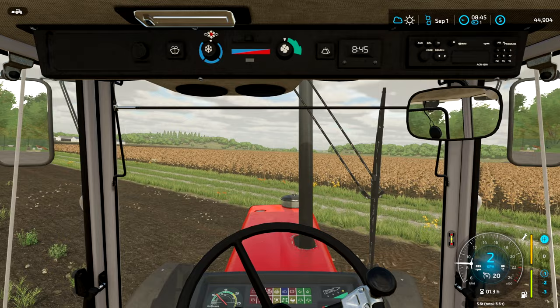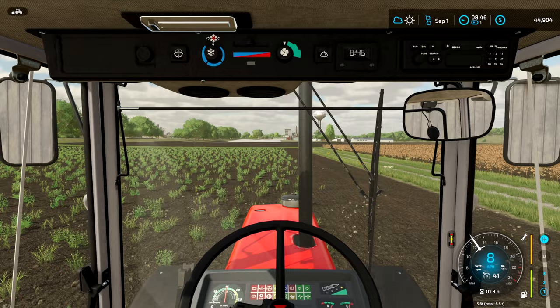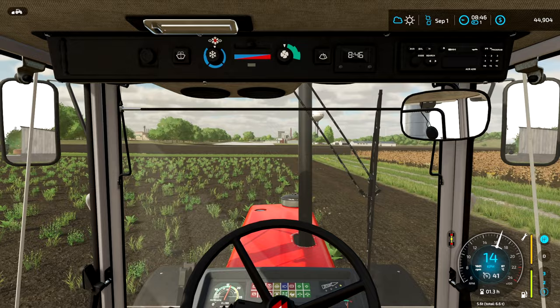Money wise, I don't know if it's the right thing to do right now, because we need to buy quite a bit of equipment, but we can also really do with a bit more space for all of our equipment on the farm. So maybe we'll look into that. I'm not 100% sure yet, just kind of an idea.